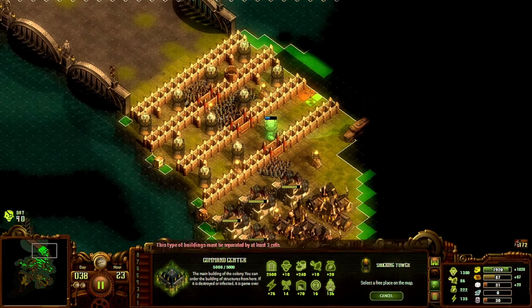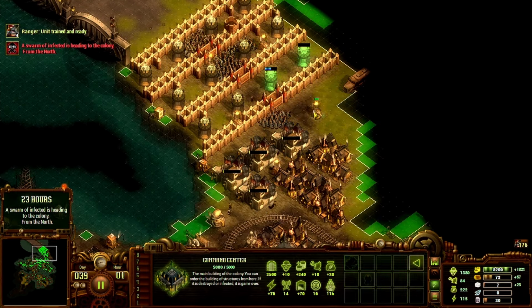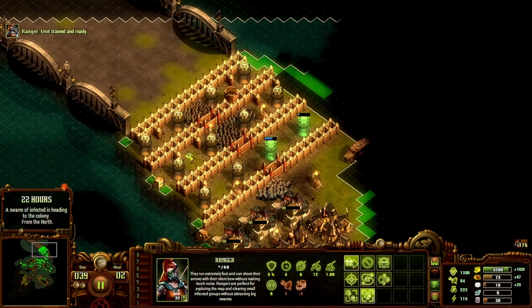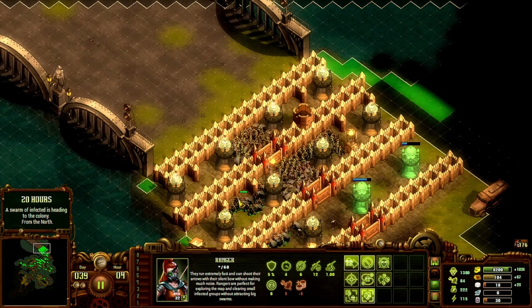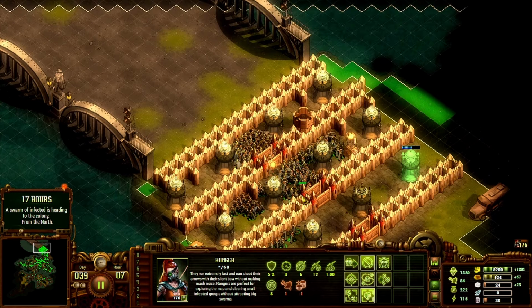Oh man. A swarm of infected is heading into the colony. Oh yeah. They are approaching from the north. Alright. Focus highest priority, or highest level. Can we... Is this all the space we can fill out? Oh, I didn't give them enough room. Alright. So everybody's focused highest target. Stop trying to run, just chill.